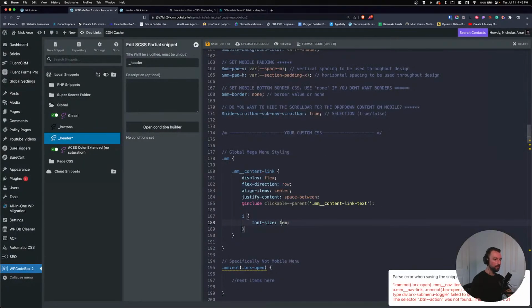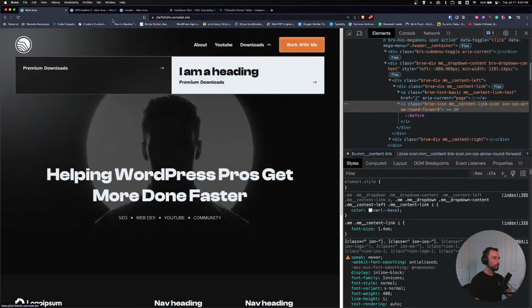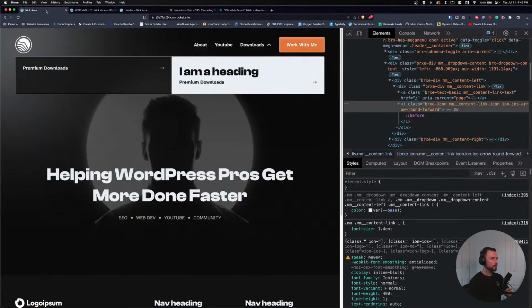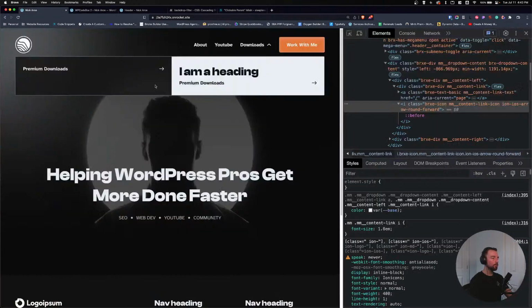Let's do 1.4. Let's see if that works. Better, still too small. 1.8. Save. Much, much better. And we can see we're setting it globally because I've decided not to set it on the left or right side, but on a global element.